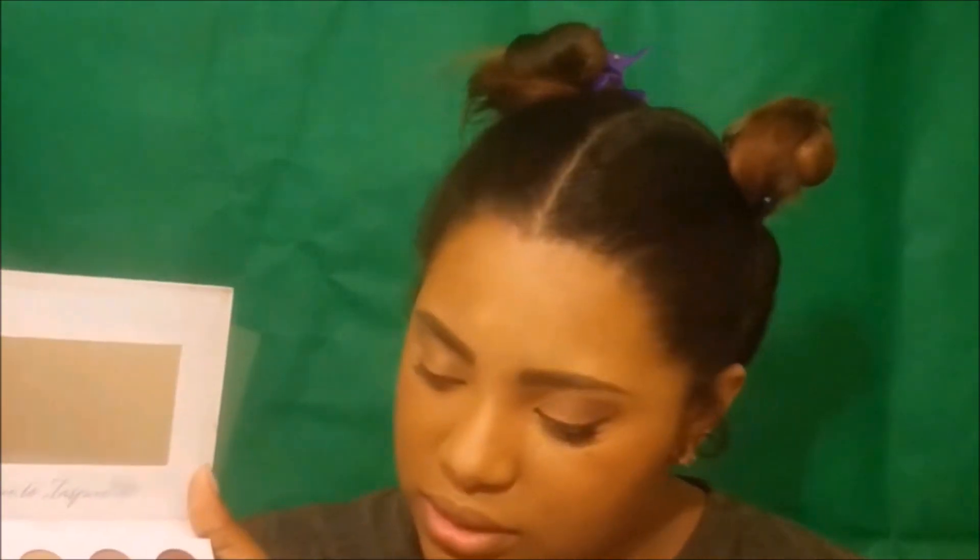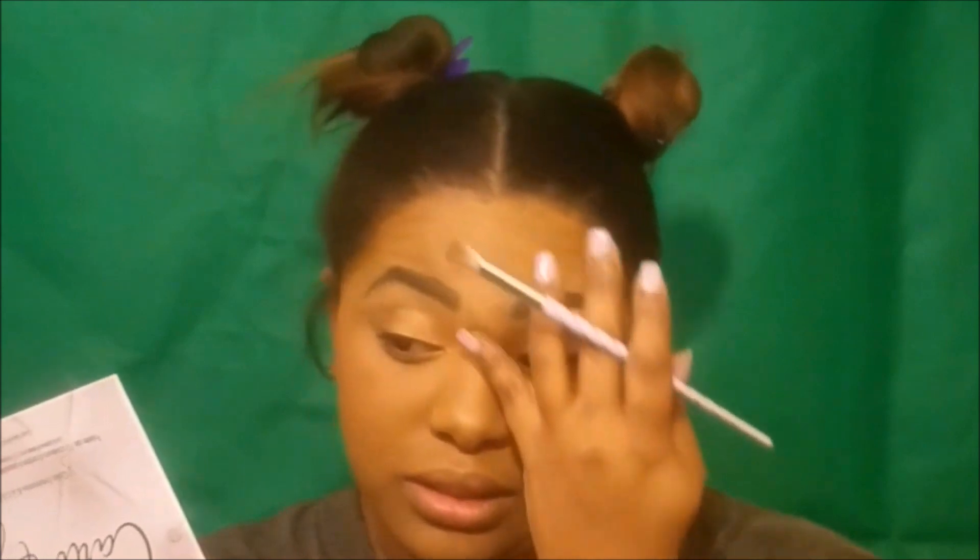We're going to go in with this. It's a highlight color, but we're going to use it in the inner third of my eye. I think it has a pretty golden inner corner. You just want to grab a little bit of a color that complements your skin tone. I'm going to put a little bit in my inner corner. I'm using a fluffy shadow brush — it's more so for blending, but I'm putting it on and also blending in the process. I don't want to bring the gold too high. Tap off any excess and make sure it's nice and blended on the apple of my eye.